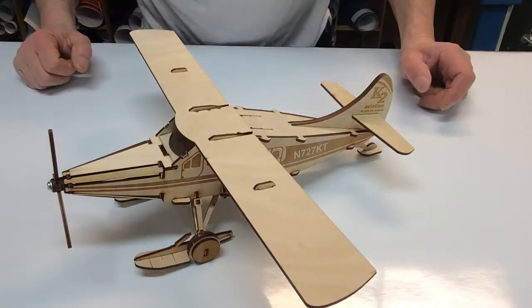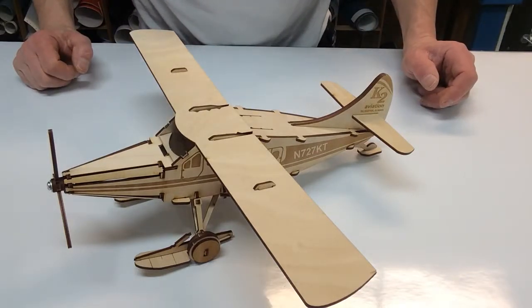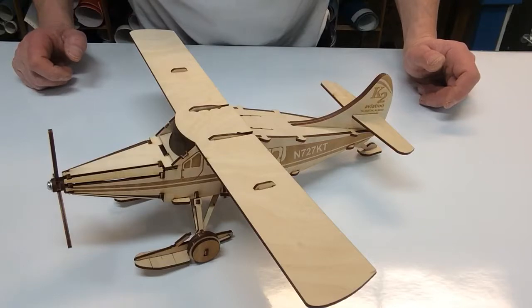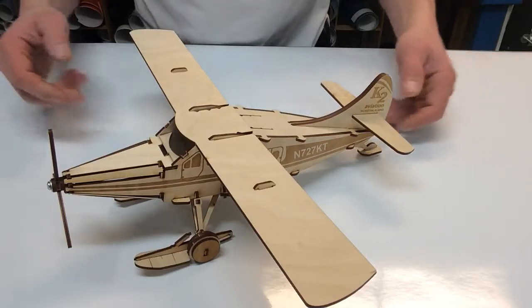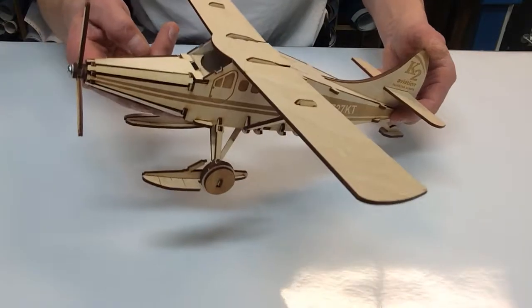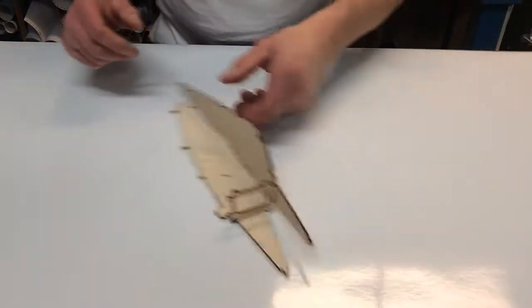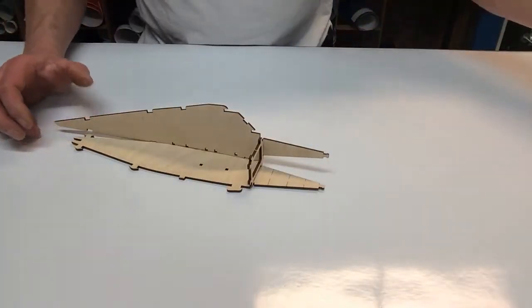Alright, I want to thank you for purchasing one of my otter combo kits. My first kit that comes with both wheel skis and floats. It's Turbine Otter, and hopefully you'll enjoy it. So I'm going to try and show you what I think is the best way of putting this thing together. I've already popped out all the parts and got a little bit of a start here.